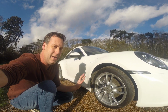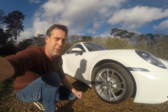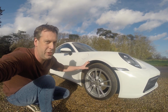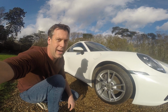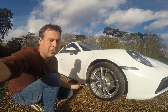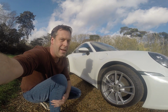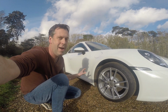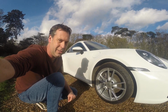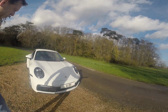So there are a few toys that are actually off limits on the Carrera, including unusually the manual transmission. So it's just PDK. You have to have the regular suspension. You can't get the rear wheel steering either, which is an option on the S, or the active anti-roll control. And last time when they did this, it was the 911T that enabled all those options. So it had the Carrera engine, but you were allowed all the sport suspension, the rear wheel steering, that kind of thing. So have a quick look at the front and then we'll jump inside.